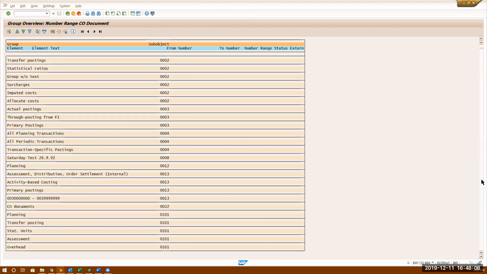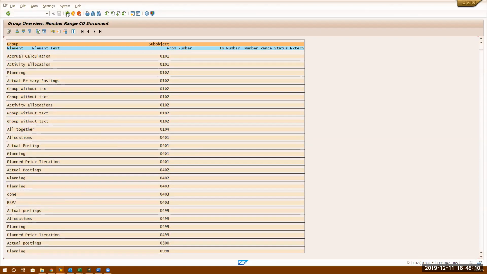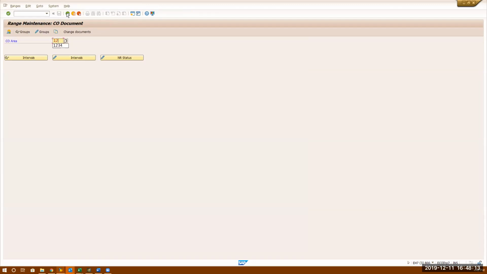So when you create a new controlling area, let's say 1, 2, 3, 4, I don't think I can do this because I did not assign anything. I would suggest you copy from 333, whatever controlling area you're creating.